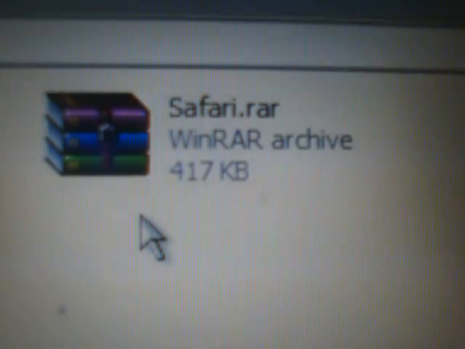So connect the USB cable and come to the computer. At the computer, this is what I'm going to have you download right here. It's called Safari.rar. All you gotta do is double click on this, and you will see a Safari folder in your extraction program. Open that up, and you will see applications, content, and all these goodies. I'm not even gonna name them all because it's gonna take forever. Anywho, hit back to the Safari folder. Voila. I'm gonna leave that there for now.